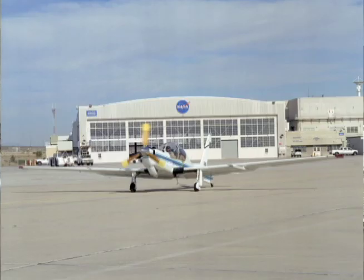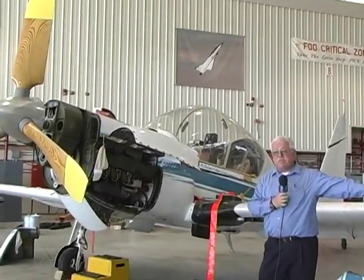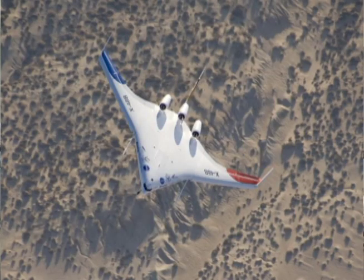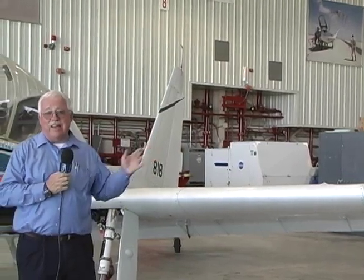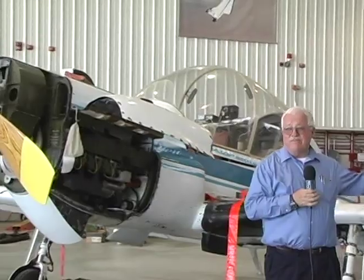So this is a recent arrival here at Dryden from Ames Research. And you can tell by the test boom here that it is used for low-speed research. Right now, it's going to be used for chasing a remotely piloted vehicle called the X-48B. Nevertheless, it's interesting, there's still a place today, as I said, for propellers and even Vietnam veterans.